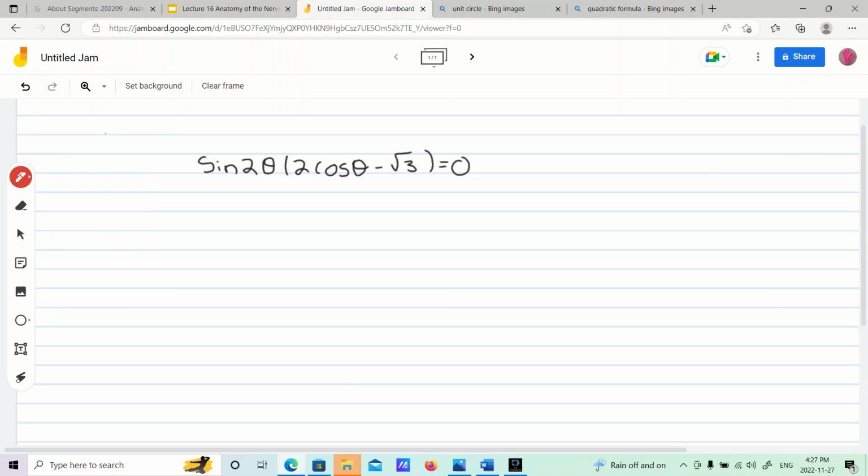So just in case you didn't get it fully from the text, it's kind of hard to see in text. I'll explain it over here. So this equation, it's already set to 0, which is generally what we do anyways, right? If you have an equation with things on both sides, we usually move it to one side and set it to 0, because that way we can factor, right?